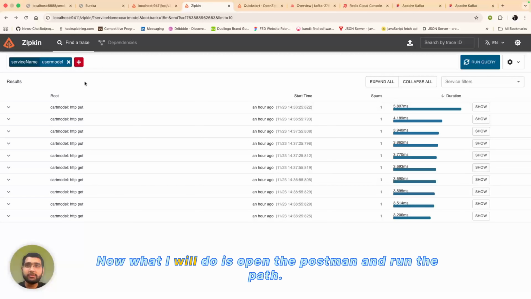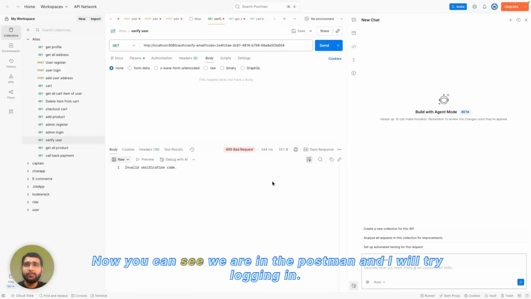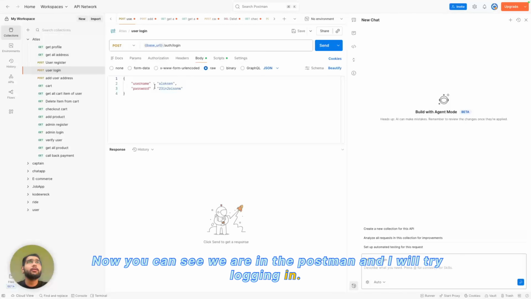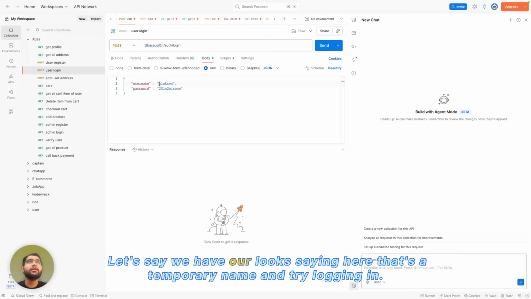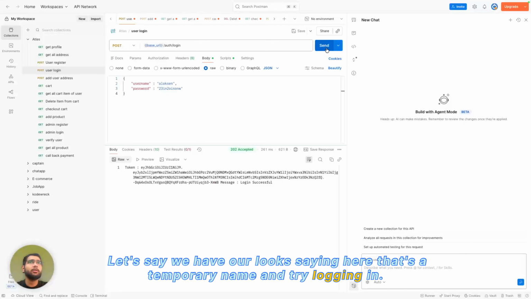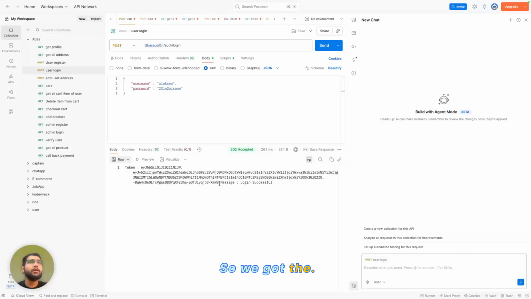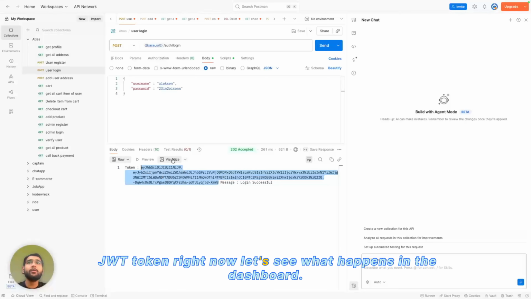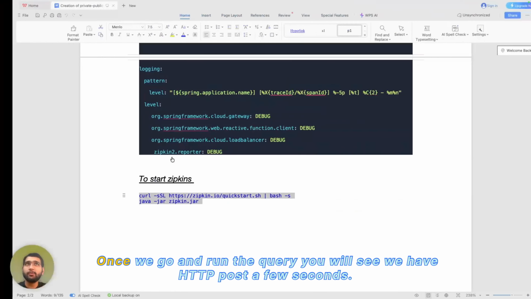Now I will open Postman and run the request. You can see we are in Postman and I'll try logging in. Let's say we have Alok here, that's a temporary name, and try logging in. So we got the JWT token, right? Now let's see what happens in the dashboard.